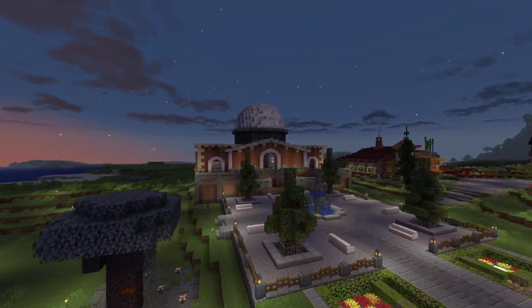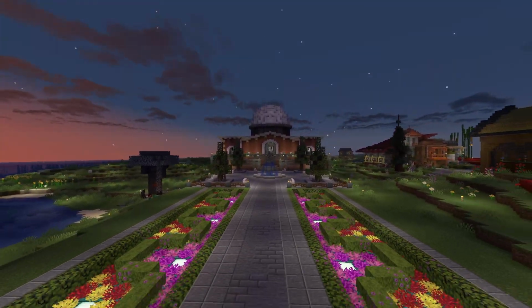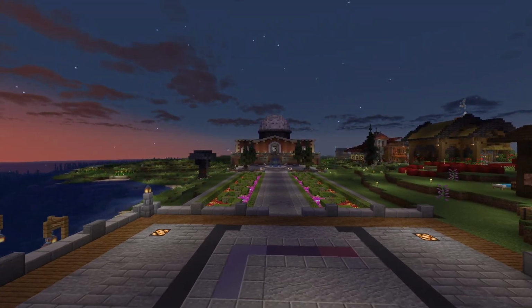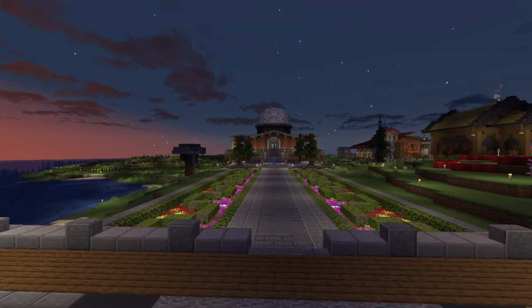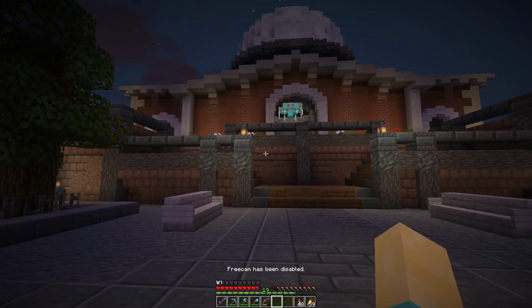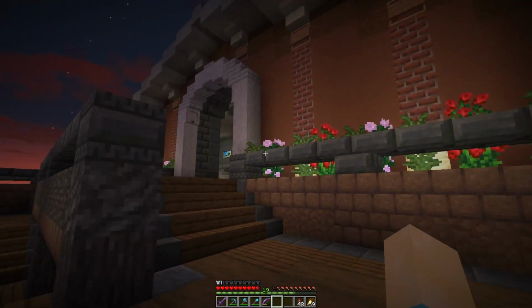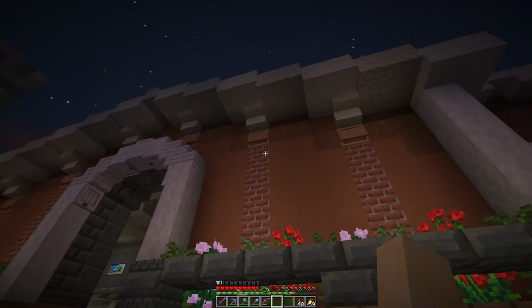But I have lit up the entire thing. I have lights on the front walls, so it looks really, really beautiful at night. It looks like it's meant to be here, and I especially love how it looks when it's dark outside, so we're not going to sleep away the night this time. But we're going to go up these nice staircases here. I have some flower beds up here, of course.